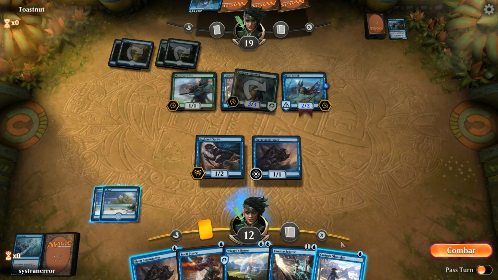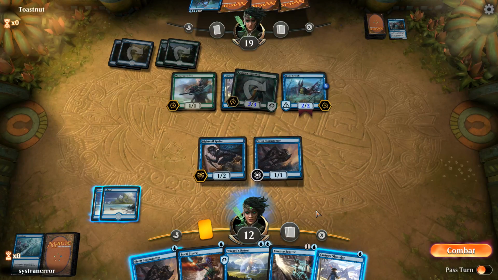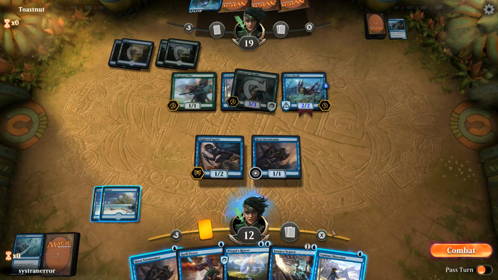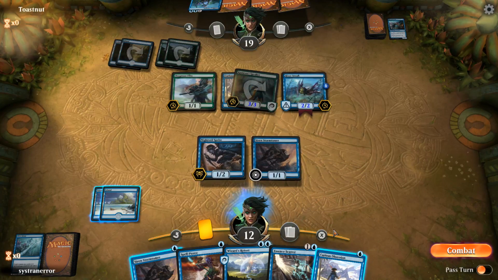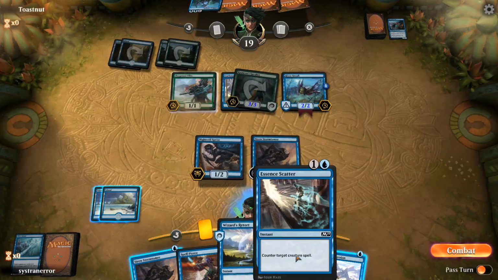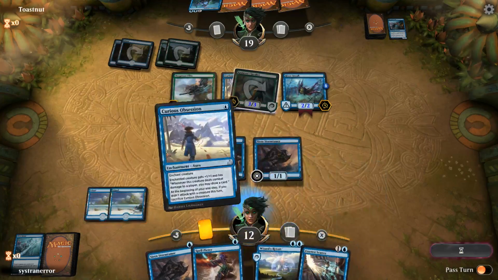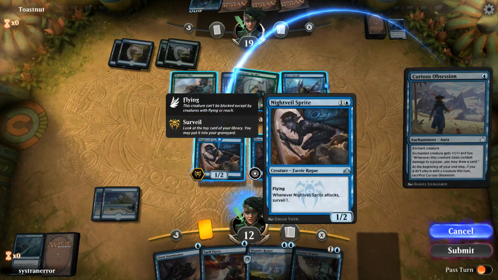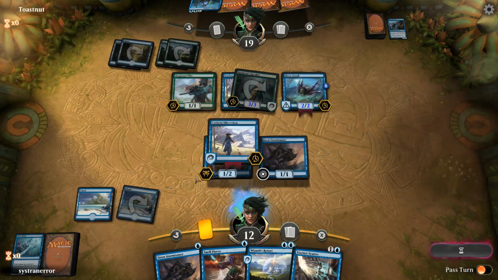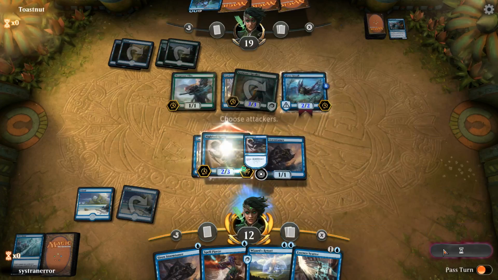This is the problem with the Curious Obsession, though. It's like, okay, we can start drawing our cards, we can buff a guy, but ultimately we're preventing ourselves from countering next turn. We can't use Essence Scatter, so he's just going to put another creature down. But I think we just have to do... I mean, we already decided on this play, we have to do it. And we're going to leave this guy down to chump with, I guess.